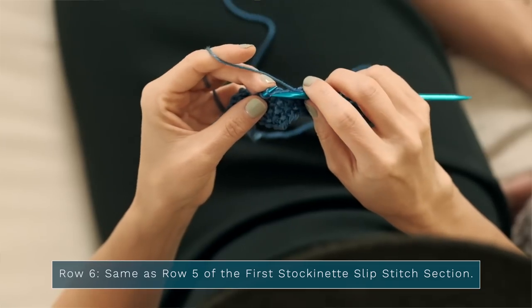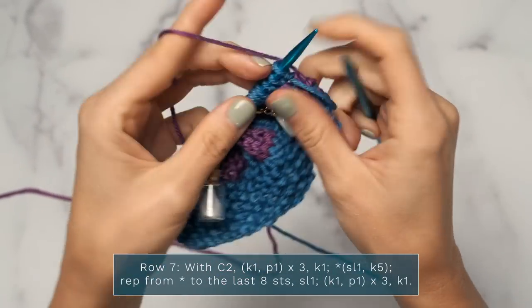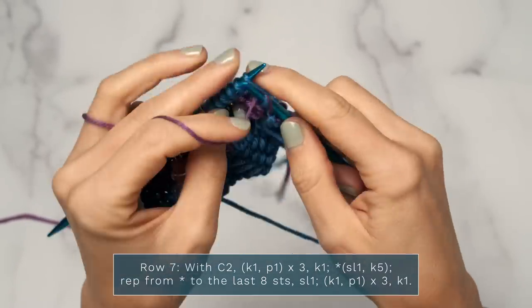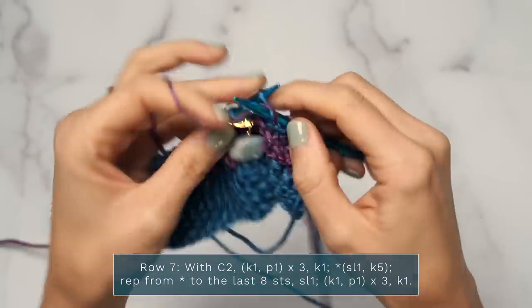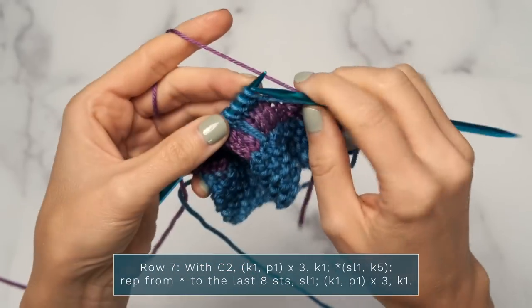For row 6, just repeat row 5. For row 7, we're dropping color 1 and we're picking up color 2 again. And we're gonna work our seed stitch border. Knit, purl, knit, purl, knit, purl, and knit. Slide your stitch marker. Now we're gonna do some more slip stitches.